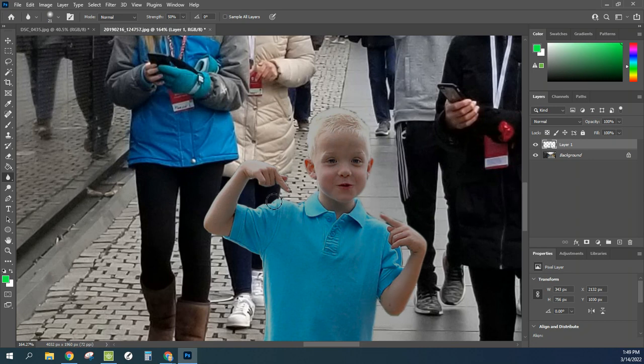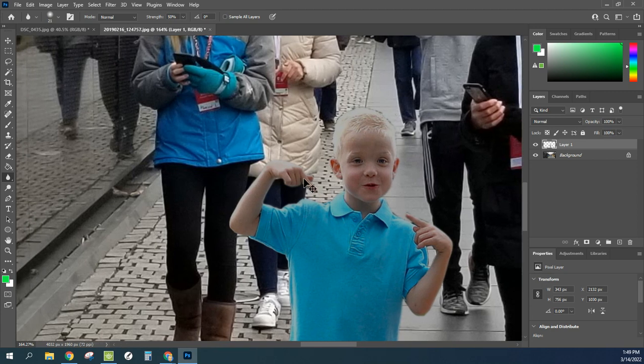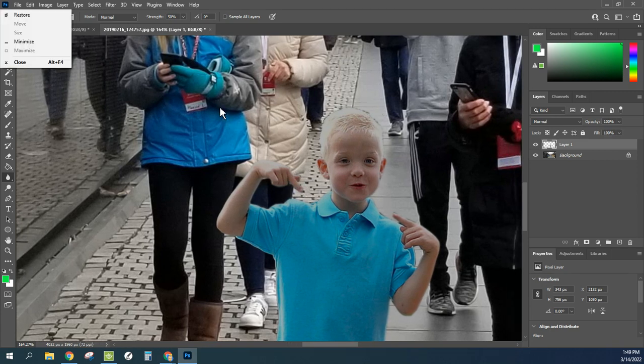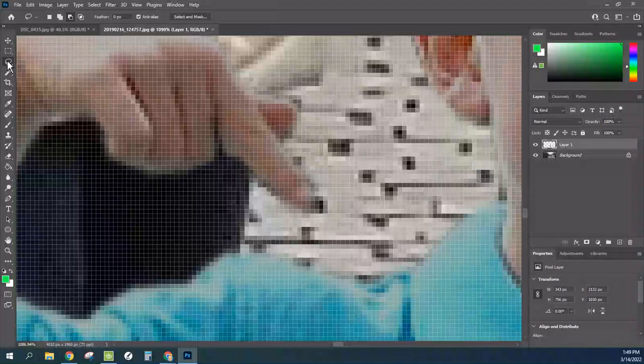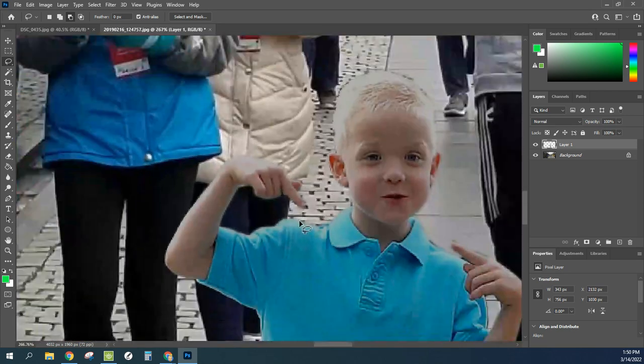This is also where, when you're going along these edges, if you notice that you accidentally got too much of your old background, for example, if I zoom in right here and look at this finger and I accidentally got something from the old background, I could always go in here, lasso it out and say, oops, I didn't mean to have that part right there. I'm just going to delete that out. Control D does a deselect, by the way, to get yourself back out.